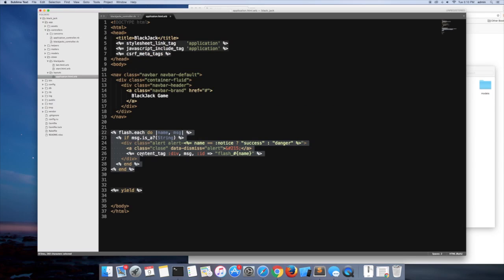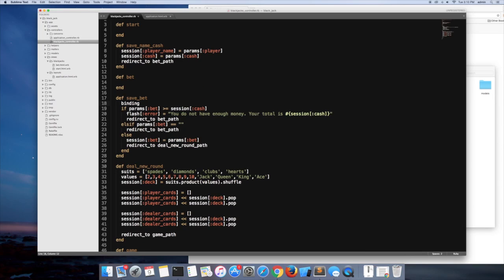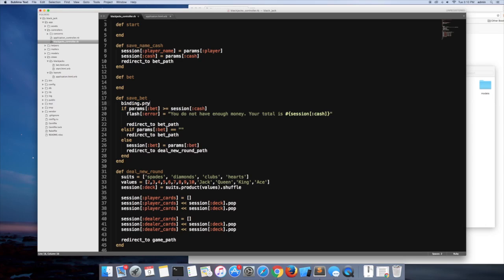So what this code does, it goes through every flash. Flash is a hash, and I'll show you by doing binding.pry so you can get an image of what it is. Binding.pry, let's actually have it right over here. Save.